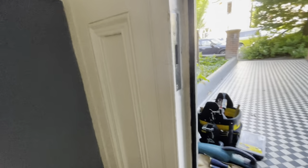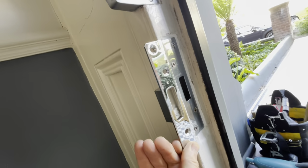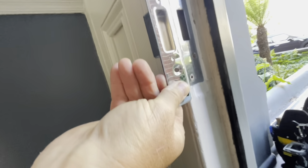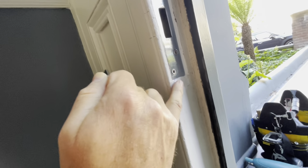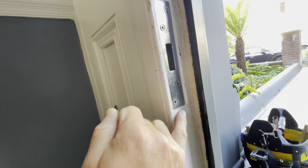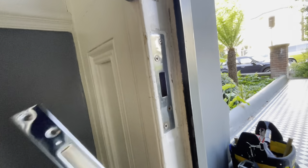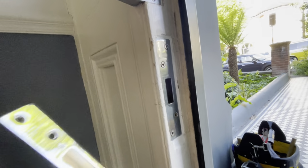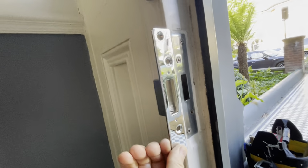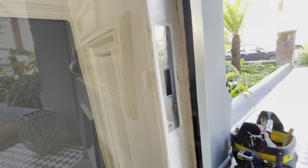And then the actual keep, the new one is a little bit bigger actually, so again I would imagine the top's going to line through like that, and then it'll come down. This is where I filled it the other day actually. This was all just bare timber, and I had to move this keep sort of in this way for the door to shut properly. So while I was here, I just put a bit of cork around it, but we're actually going to change that out now anyway for this one, so it'll probably get rid of that.